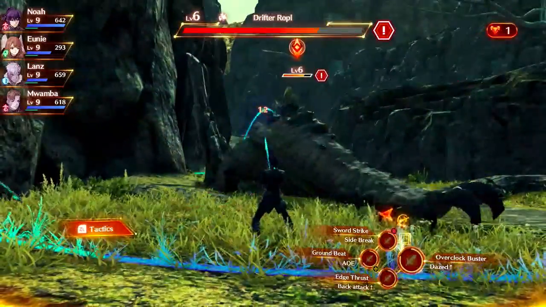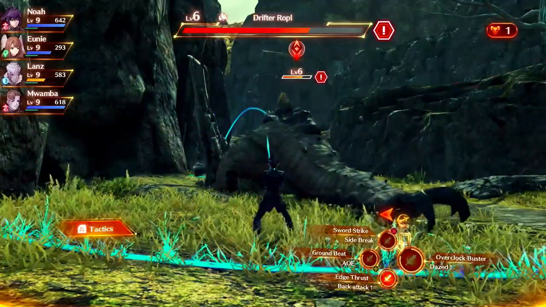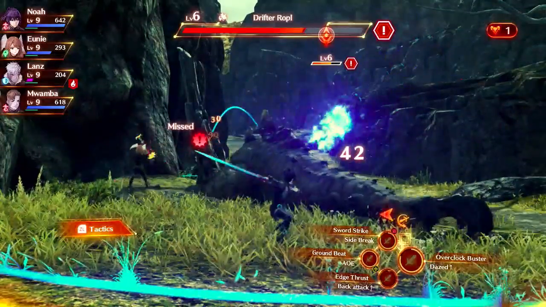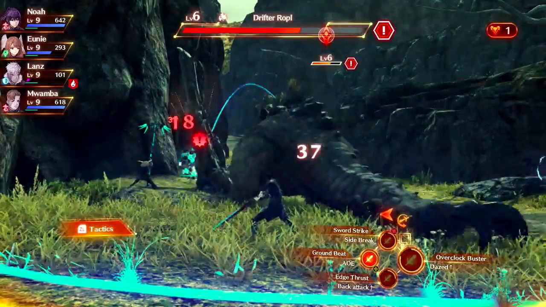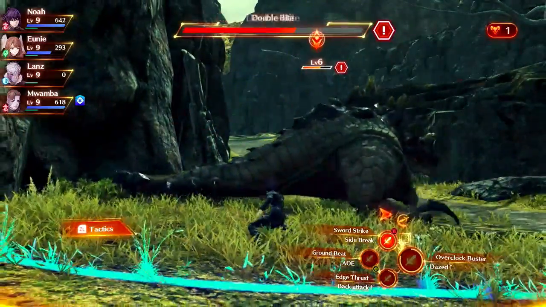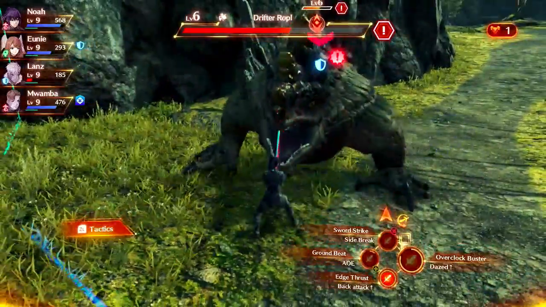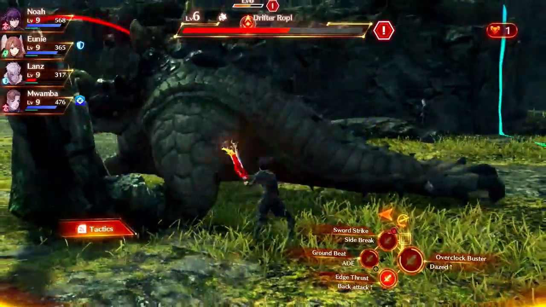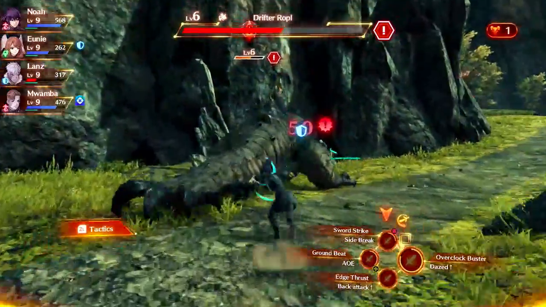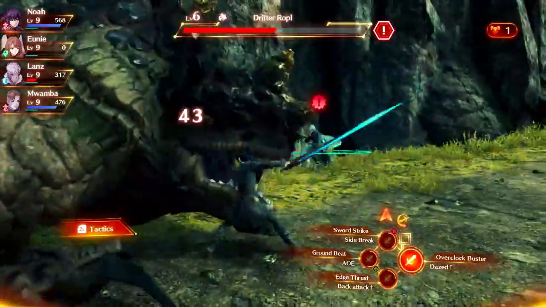I like the dash. It's a nice feature. I need to use it more, but it's definitely a lot better. In Xenoblade 2, I think that's what they learned from their mistakes, and honestly, they're doing a great job. And Lance is going to die. He's poisoned? That's unfortunate. There you go. Well, Uni's dead.